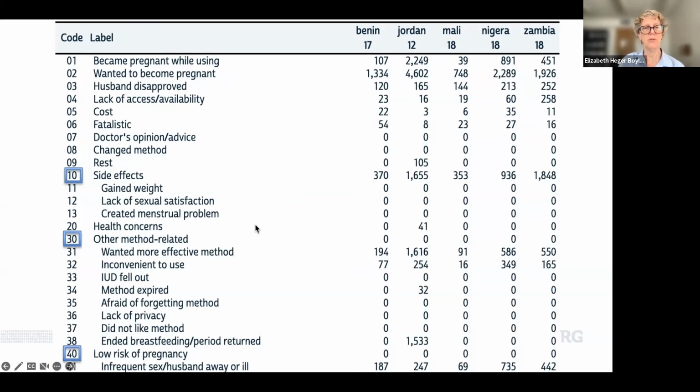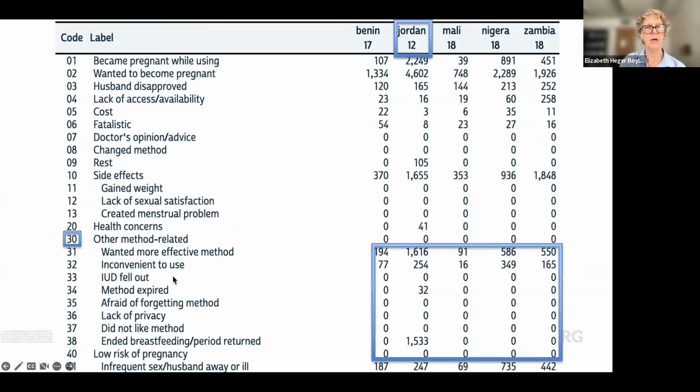So something that's specific to lactational amenorrhea. We just focused on other methods, and I mentioned how Jordan had some unique categories there.